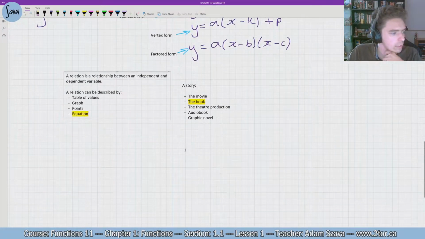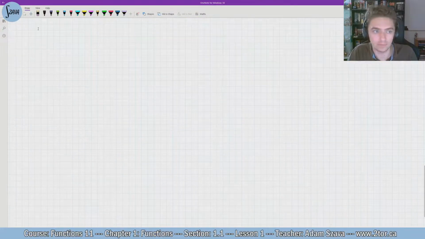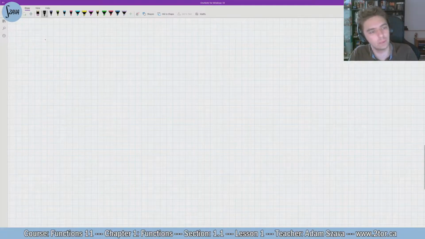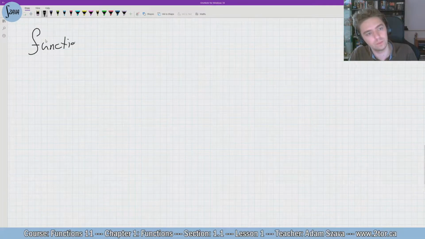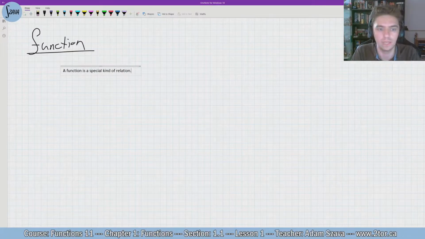Okay, so let's begin now with a function. This course is called Grade 11 Functions for a reason, and that's because we study functions the whole time. And a function, I'm going to start out here right away with an important point. A function, that's our title. A function is a special kind of relation. So if you understand relations, you're going to understand functions. In fact, functions are a simpler kind of relation. They have a very big restriction on them. There's a very big thing that functions have to be that relations don't.